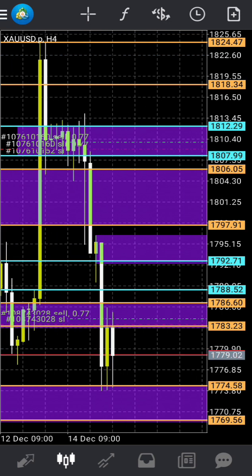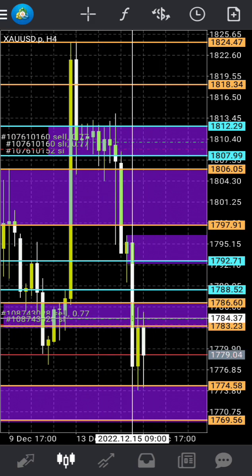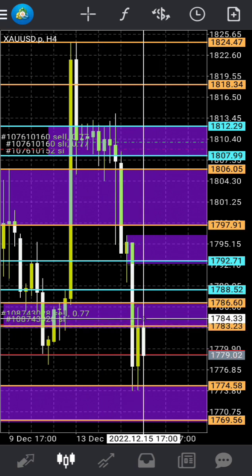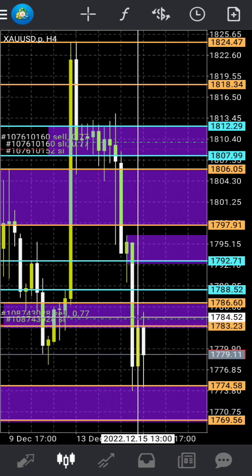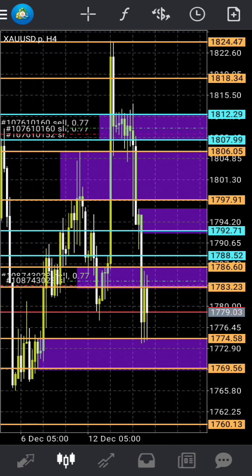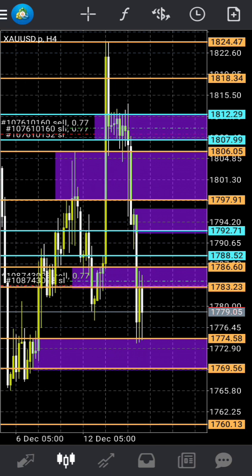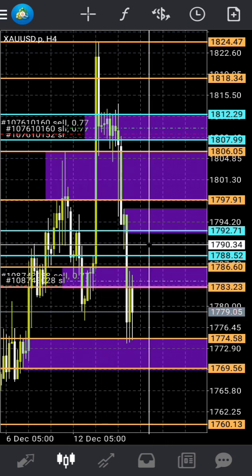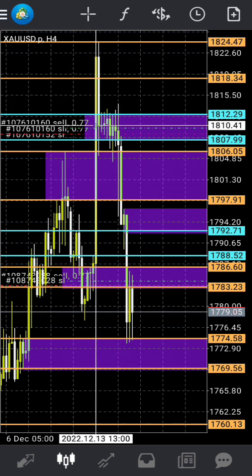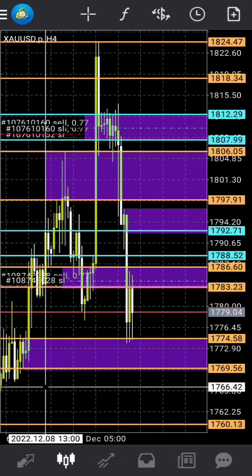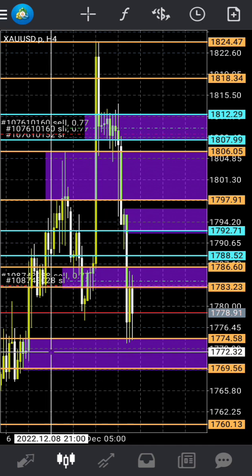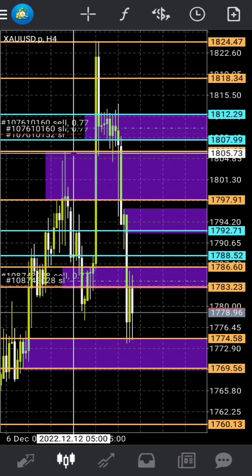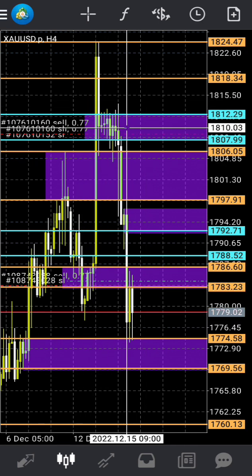So in the US session I did not give any signal, I only entered on my own. This is the place where I sell, re-entry sell again. Now, how to find the setup? First of all, if you want to hold, you have to hold a higher entry sell. And if you want to hold, you try to hold a lower entry buy. That is the key if you want to play long term, if you want to hold for long.